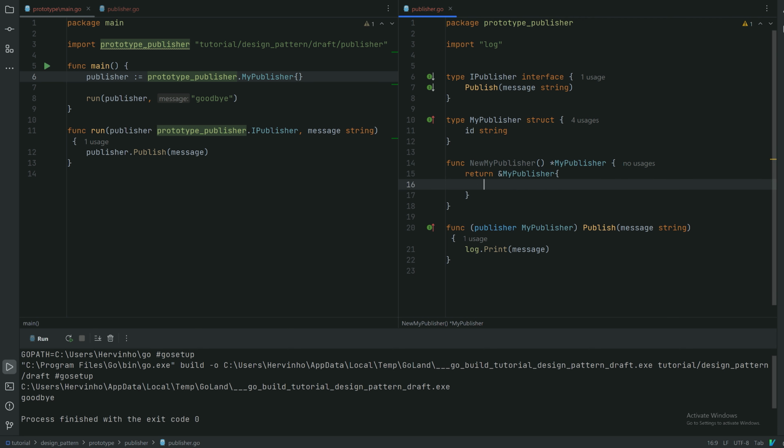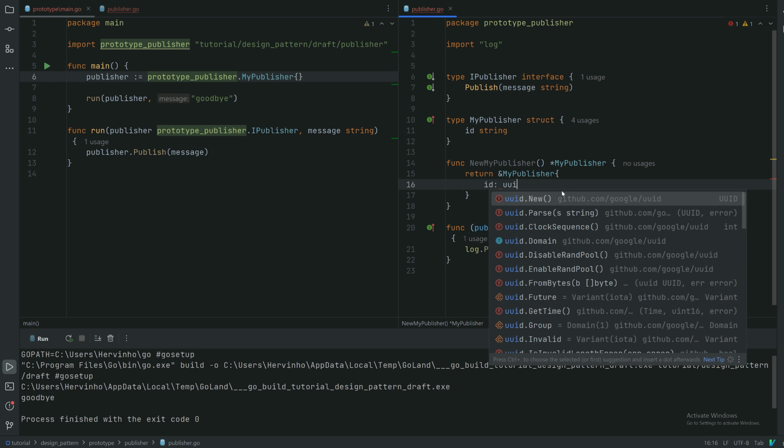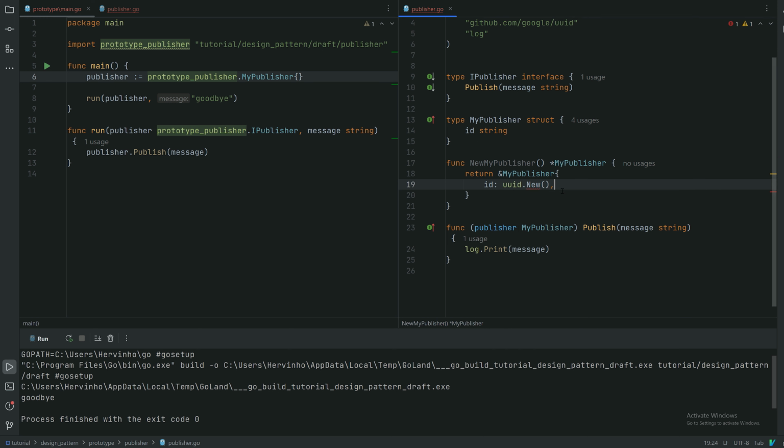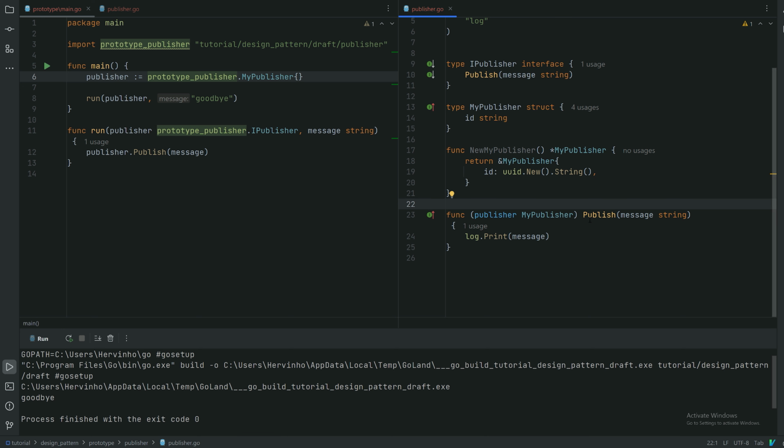And even worse, I'm creating a constructor function here, which I'm not gonna allow the main program to pass that ID. Instead, the ID will be a random UUID. So UUID is like those kind of long string with letters and numbers. You will see an example in a bit.